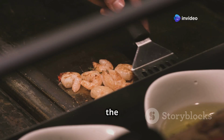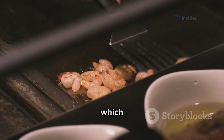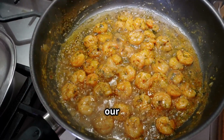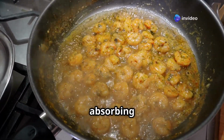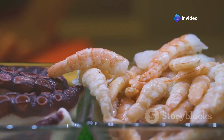Remove the cooked shrimp from the pan and set them aside. This step is crucial to prevent overcooking, which can make the shrimp tough and rubbery. We'll add them back in later to combine with our mango sauce. This ensures the shrimp remain tender and juicy, absorbing the flavors of the sauce without losing their perfect texture.